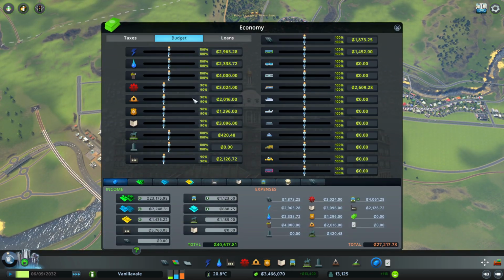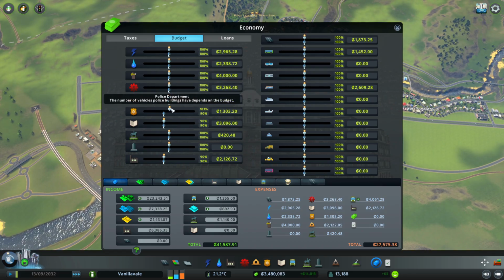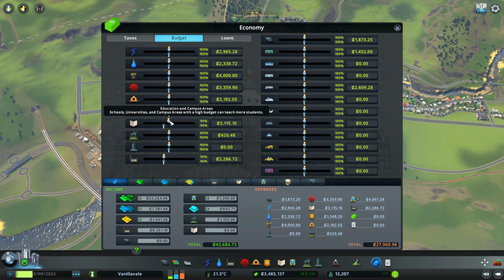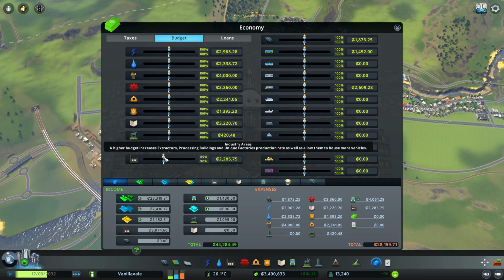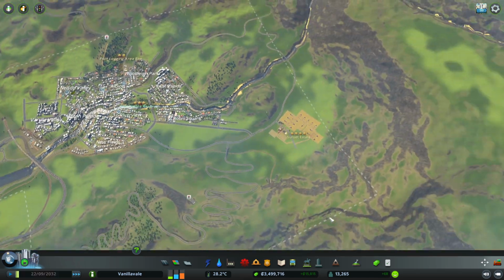So our budget, we're providing 100% for all of that. I'm also now thinking we can probably up our values for all of these guys. Okay, just make sure that we put all of that back to 100%, because we're not in trouble with that anymore. Yes, absolutely, definitely for education. That would be pretty good. And then what is this? Industry areas. Well, let's do that. See how that goes. Okay, that's pretty much it then. The budget is looking good.